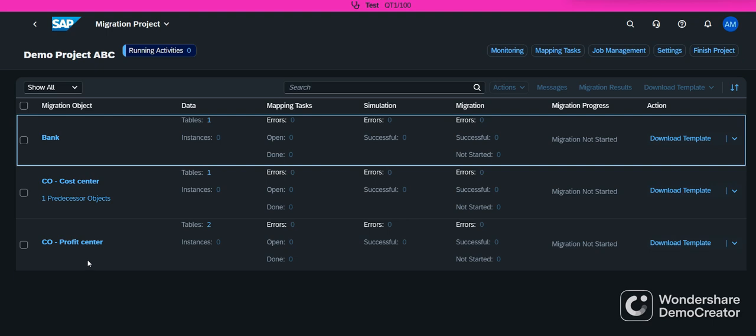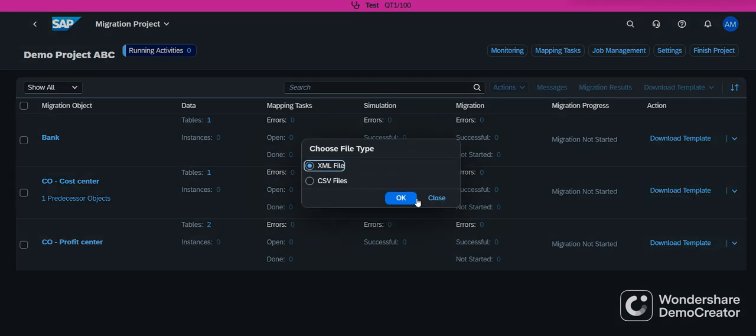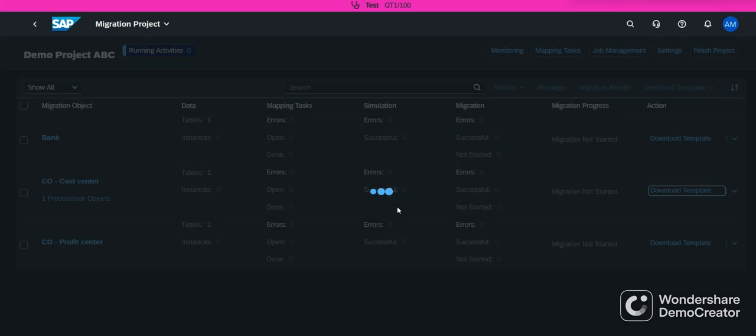So now what I'm going to do is select the download template for cost centers. I'm going to select the XML file version, click OK. Now my file is going to get downloaded.